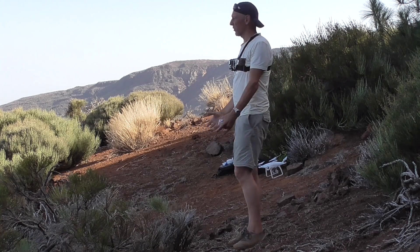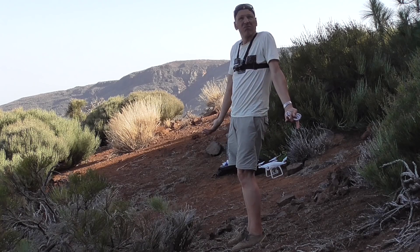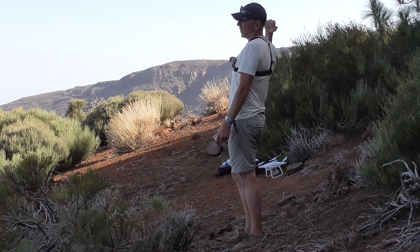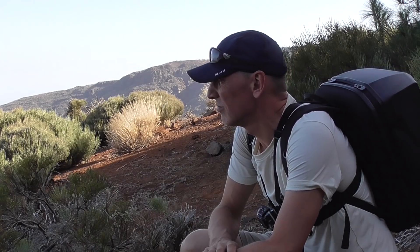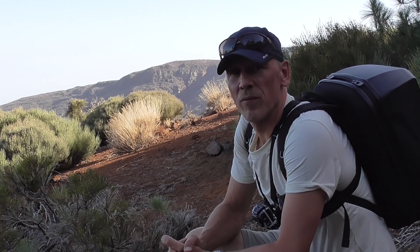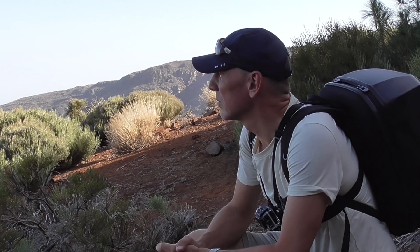Maybe these trees interfere. Maybe that tree interferes. I cannot try this again from this location, because after one and a half kilometers it stops. Maybe next time I can get three kilometers, but it's not enough. And I'm also scared now, because with something like this, the chance that you fail beyond a point of no return is considerable. Basically that means losing your drone, and that's not worth it. So I gotta really rethink what I'm gonna do with this. But I will let you know.